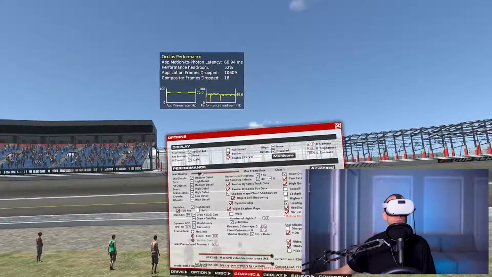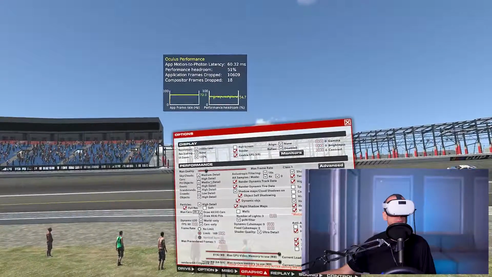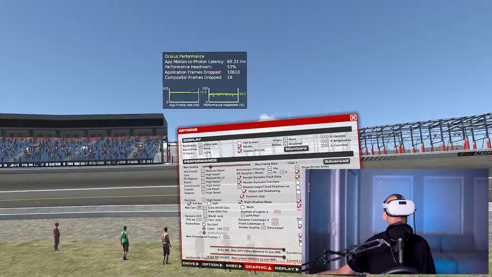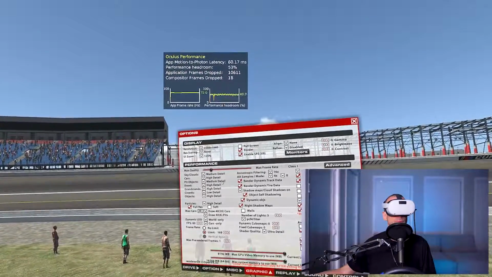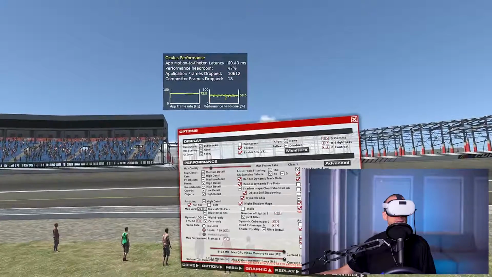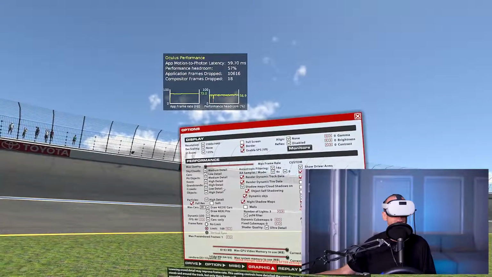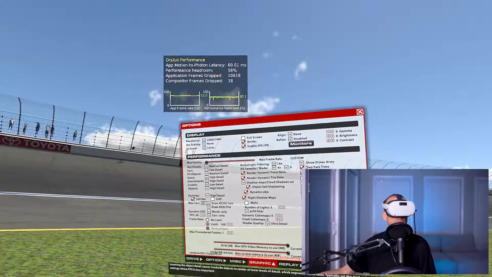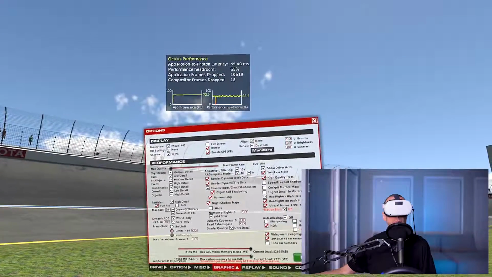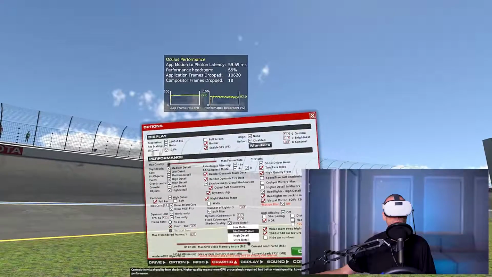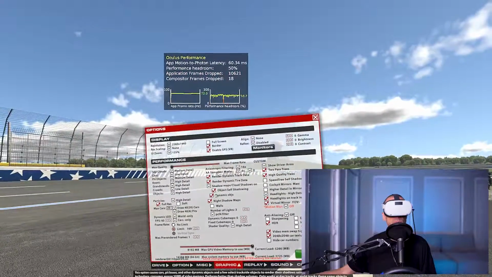We're going to go class 1, leave that on medium. Even my mouse is kind of bugging out. It doesn't want to move around. Pit objects, I think we went with low on that, right? We leave that on high, crowd's low. We left all that stuff alone. We went to high detail there.